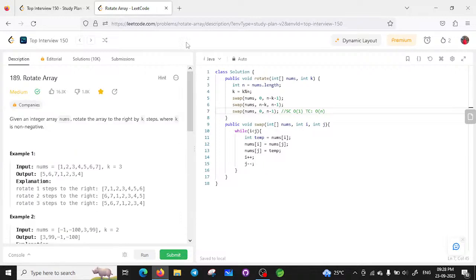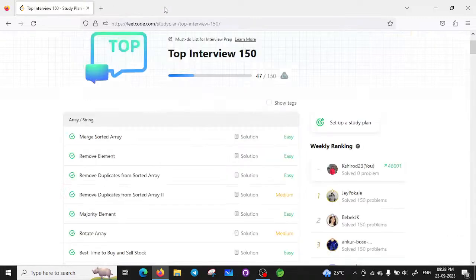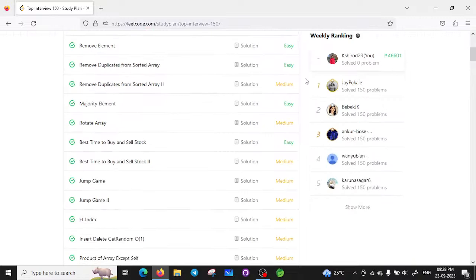All right, next, move to the next question. Rotate array we have completed. Next, best time to buy and sell stock and best time to buy and sell stock II.